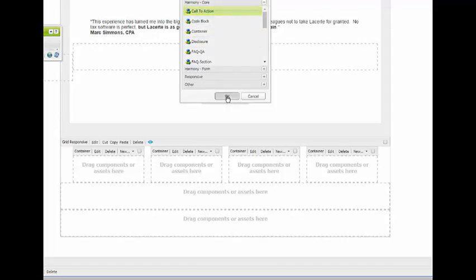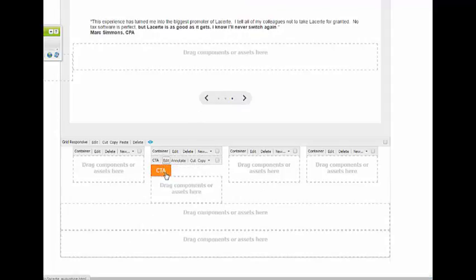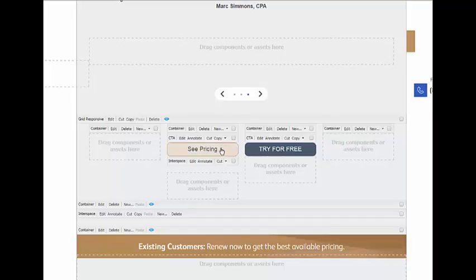The core, put it in the middle, and we're going to copy it and paste it over here as well. And we can go through and see that these are configured differently. Also, again, on the Lacerte page, these are styled slightly differently, so don't be concerned if they don't look exactly the same as what you're coming up with.